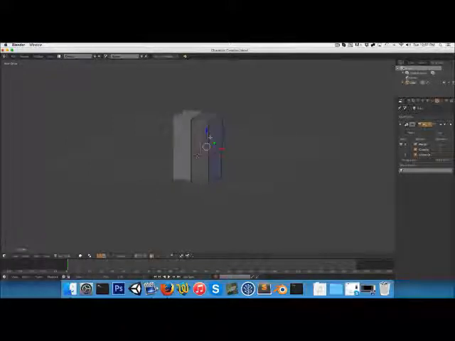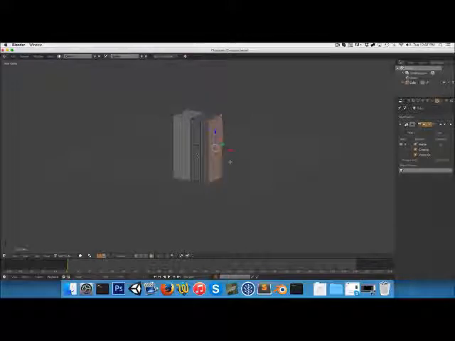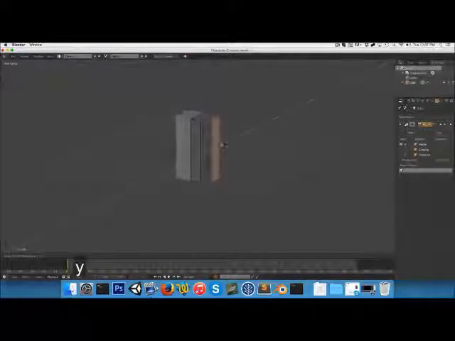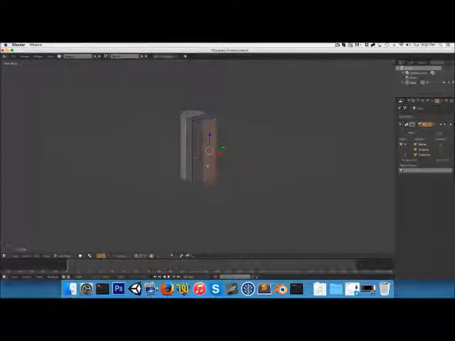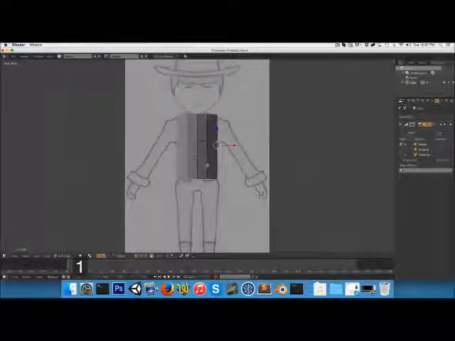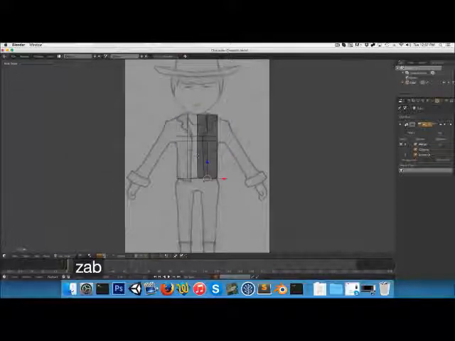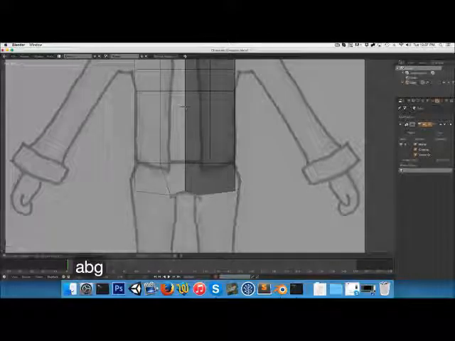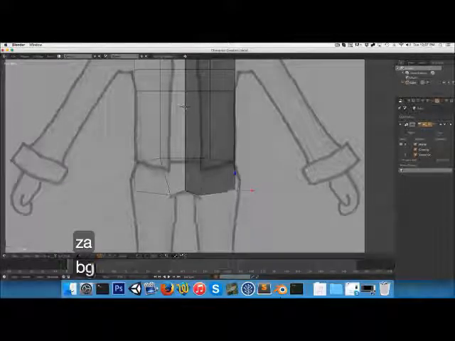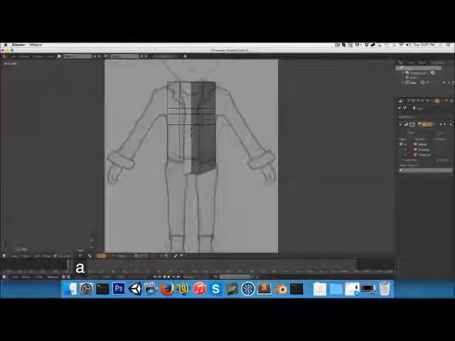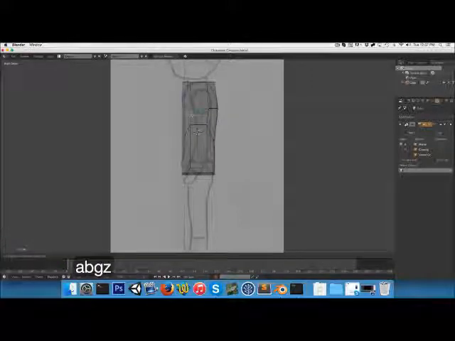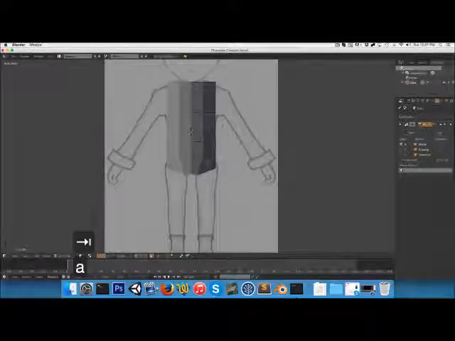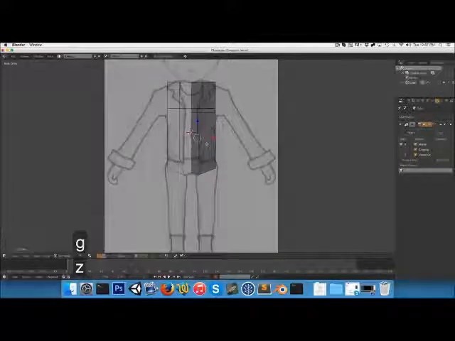And now if we Alt right click to select this loop over here, and Alt Shift right click to select this one, then we can press S, Y to scale it on the Y axis and just sort of round the form out a little bit. Let's extrude this down to the sort of groin area and just even things out a bit. I'll drag this down maybe. Just something like that. Maybe that's too much.